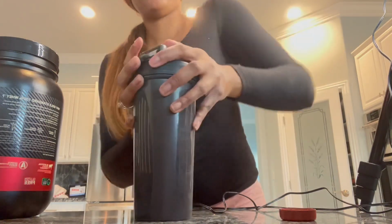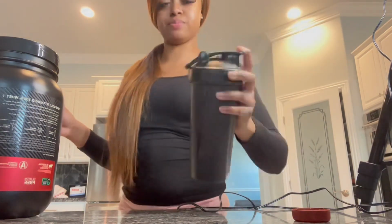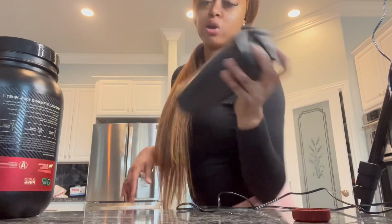So yeah, make sure you tighten it up real tight and make sure the lid is on, because it will come out, and then shake it up. So yeah, it's in here. You're gonna shake it up real good because that powder is stuck to the bottom.